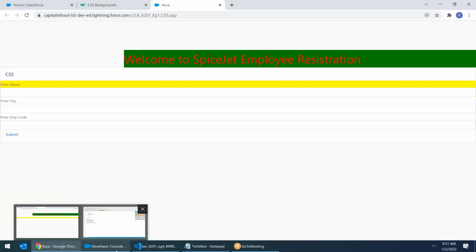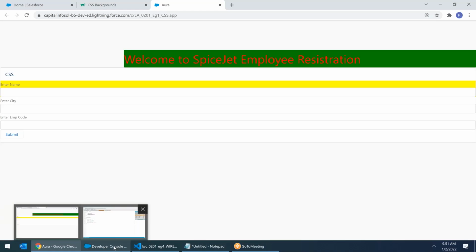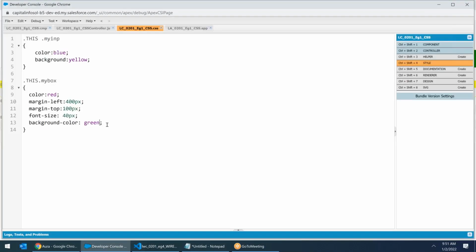Right? Welcome to SpiceJet. You want to put a logo on the top. You want to put a picture on the top. Right? See, background. This is the box background, div box. I can control the box size also. Width equals to how much?